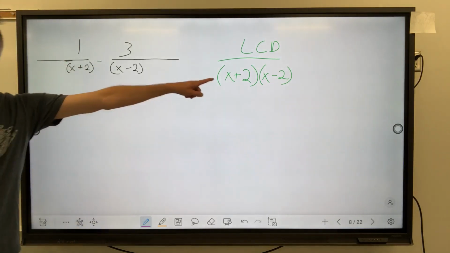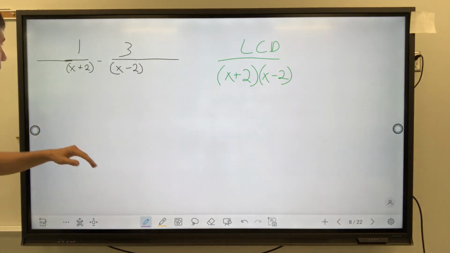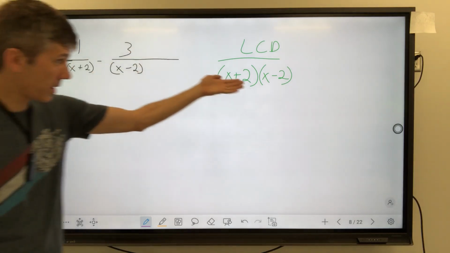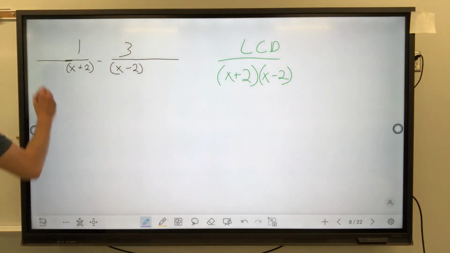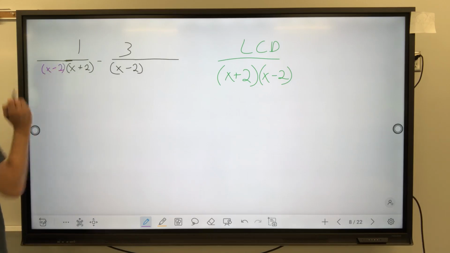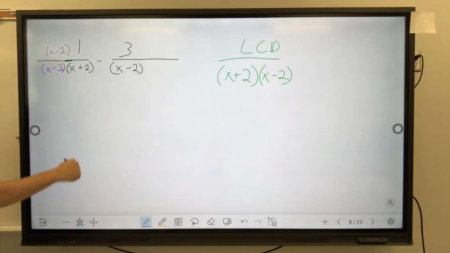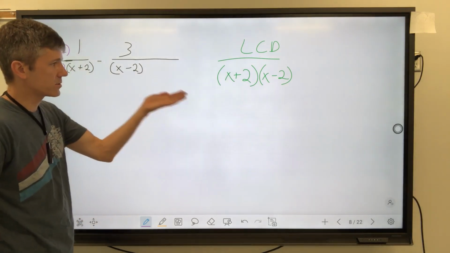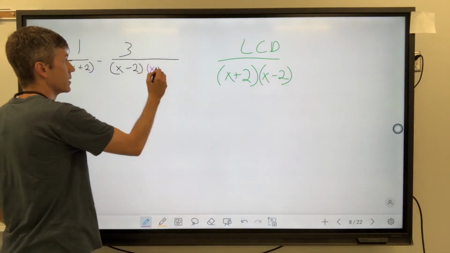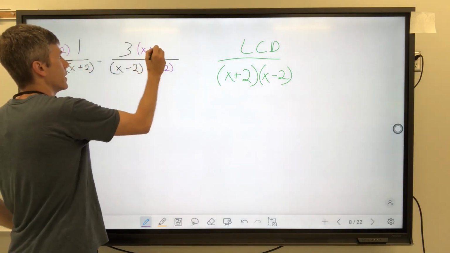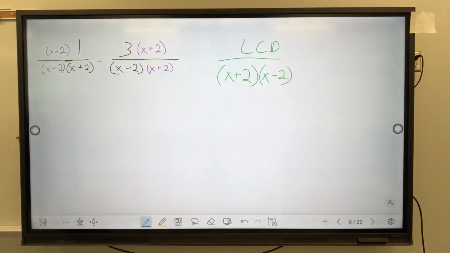I want this to be my common denominator. So instead of step after step after step, which is fine, but instead of doing all that, I'm just going to say, I really want this to be my common denominator, but this is what I have instead. What do I need? I need an x minus 2. So I'm going to put an x minus 2 here. Times 1, big deal. Okay? I want this to turn into this. What do I need? I need to multiply by x plus 2. So, x plus 2.